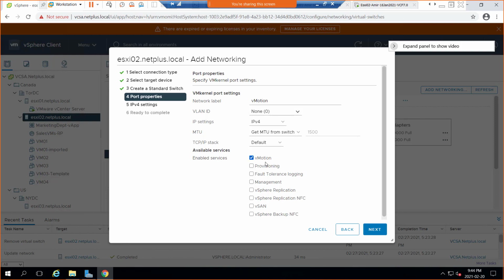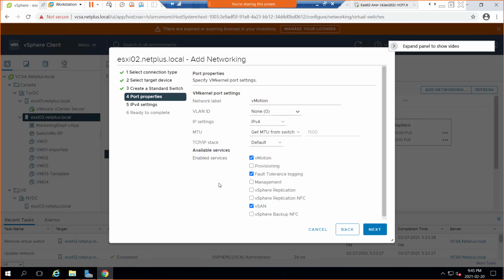But technically, suppose you say, okay, I want to also introduce fault tolerance. Oh, okay, let me configure it on the same switch. Oh, I want to introduce vSAN. Okay, let me introduce vSAN as well. So now fault tolerance traffic is a lot, vSAN traffic is a lot as well, and vMotion traffic itself.